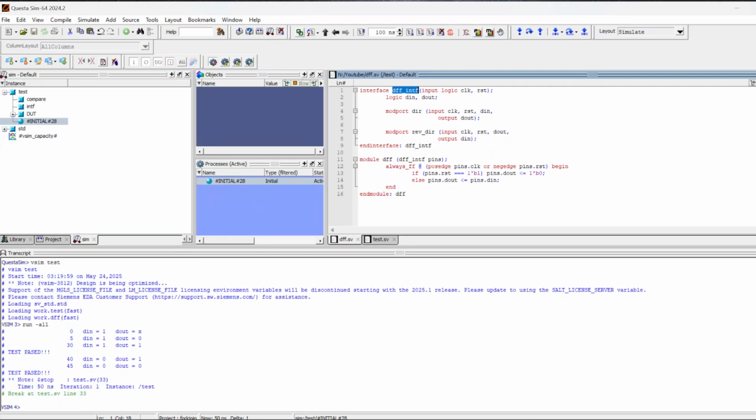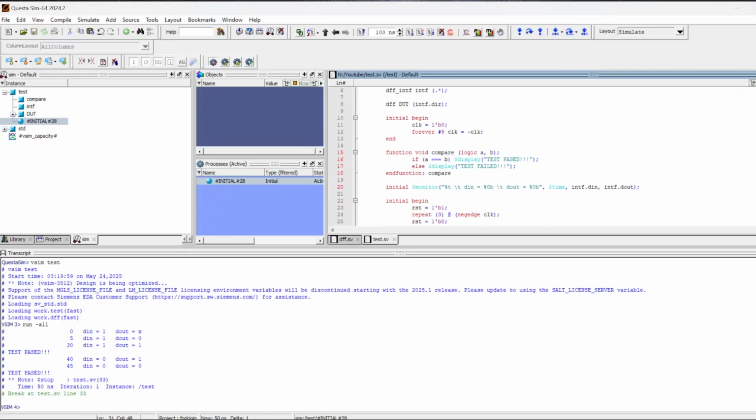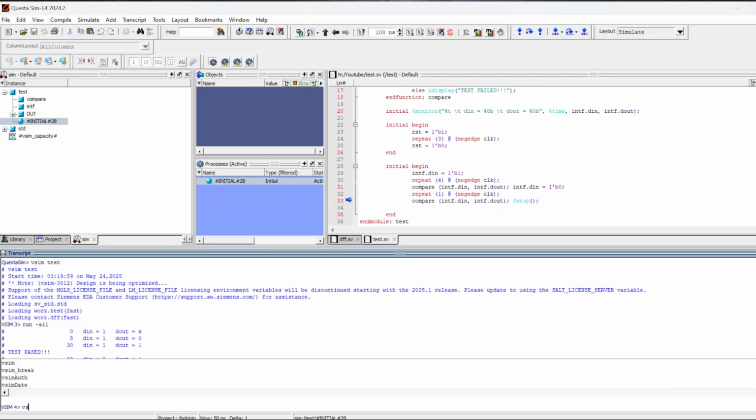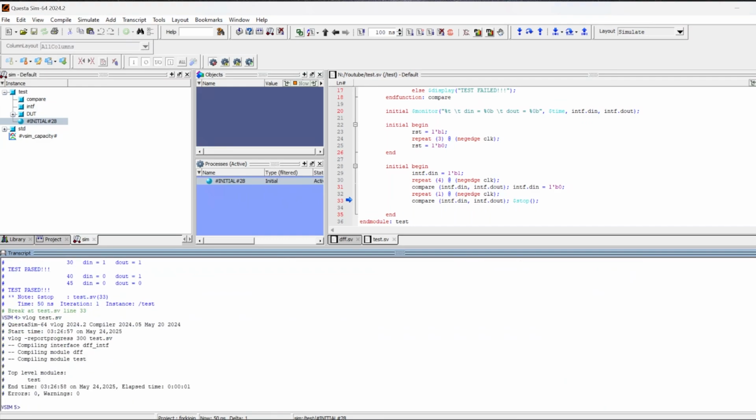So let's find out whether this works or not. I will save the code and go ahead and run the simulation. First, I will check for any compilation errors. Okay, it's fine. So let's go ahead and run the simulation.